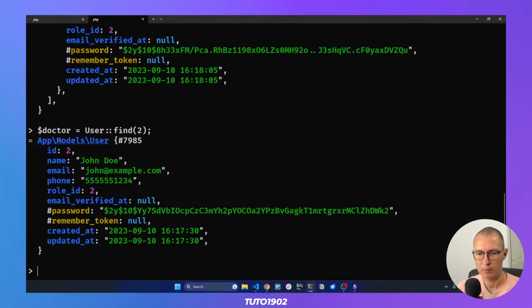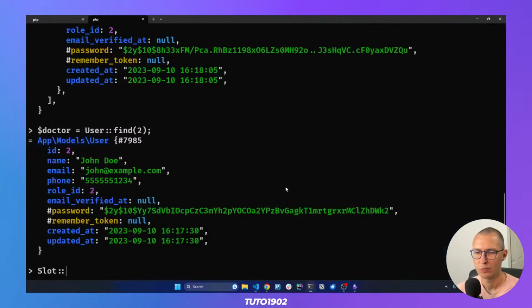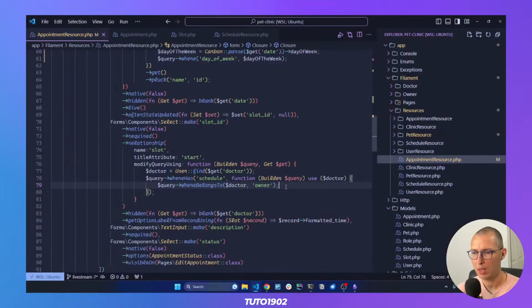Let's do slot. I think it's not the doctor itself, but the schedule. Where belongs to doctor is still, I mean, where has, this is really weird. Schedule, that should be a callback function.